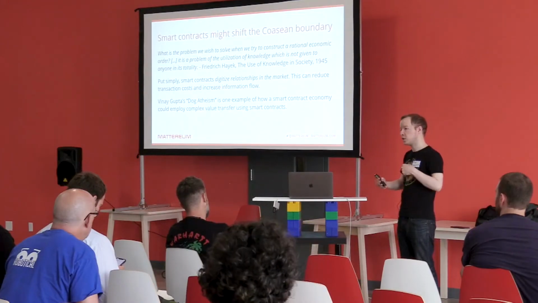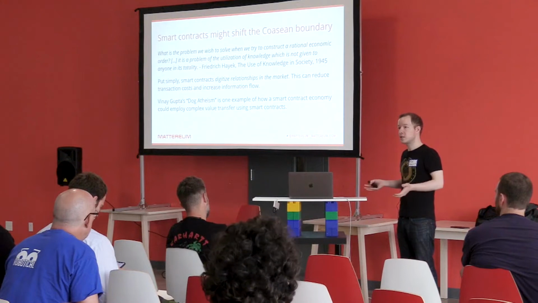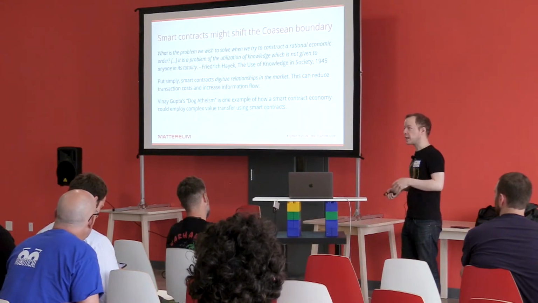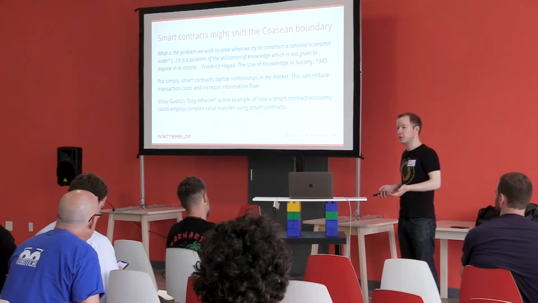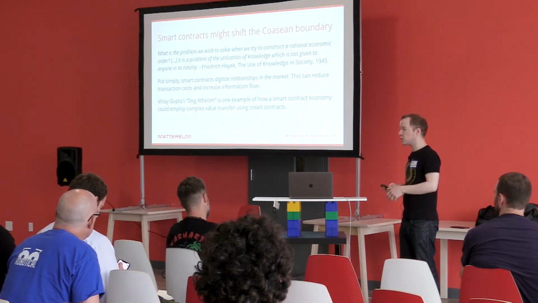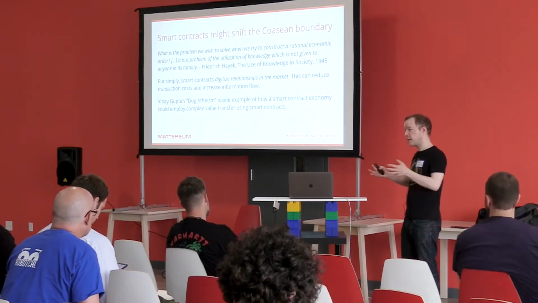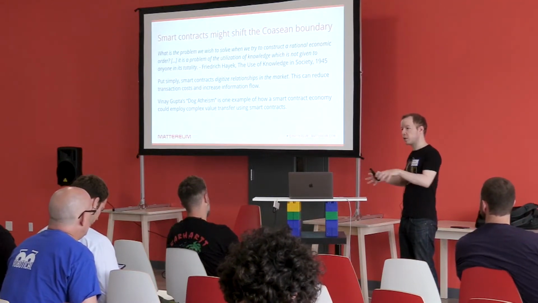My co-founder, Vinay Gupta, who I think some of you probably know, wrote a paper about this a couple of years ago called Dog Atheism, in which he speculated on the idea that instead of simply reducing all payments to money, we would begin to see with smart contracts complex value exchanges where we exchange equity, or we exchange rights over things, or we exchange carbon credits, just as easily as we exchange money. We see this already in some startup ecosystems where people are paid in equity for doing a job. We could see that kind of thing extend much more, and that begins to get these richer information flows going through an economy.